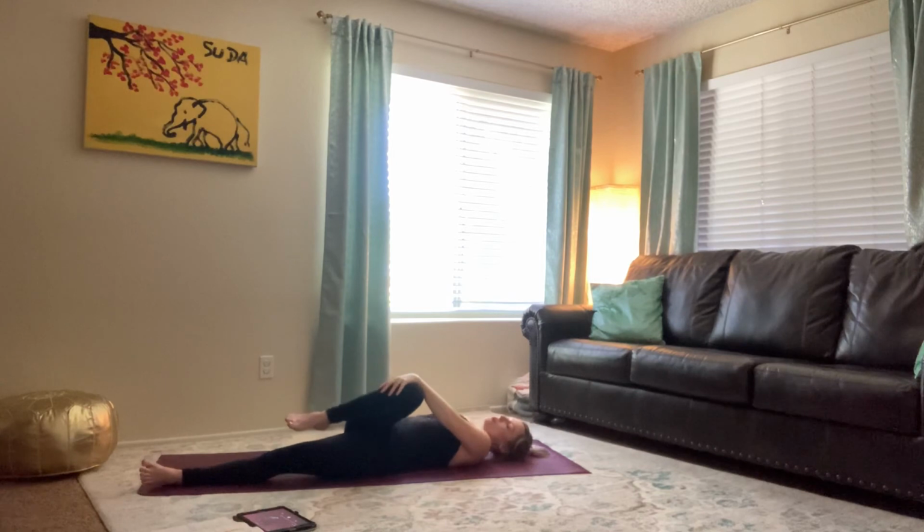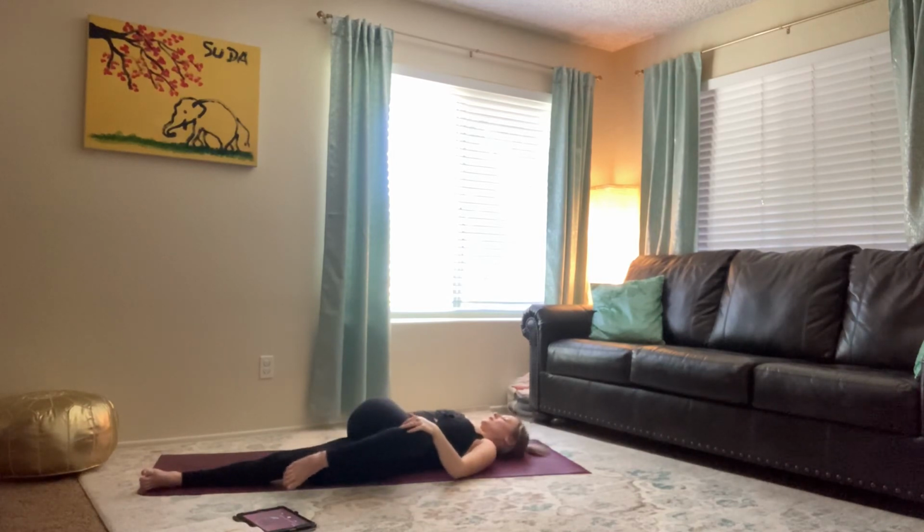Your right knee cross your body, taking your gaze maybe beyond your right fingers. It's just an option. Gazing up is fine too. About 3 bottom belly breaths.